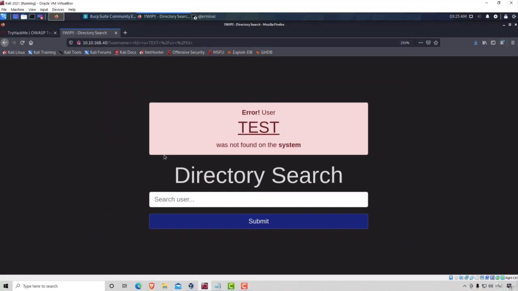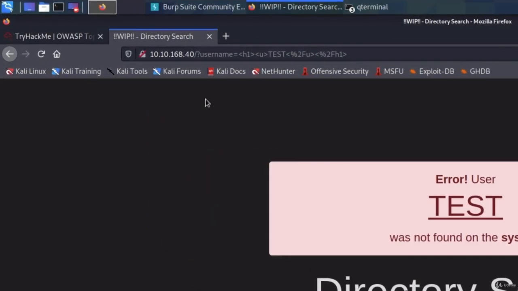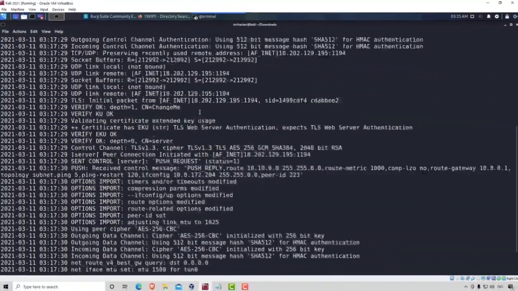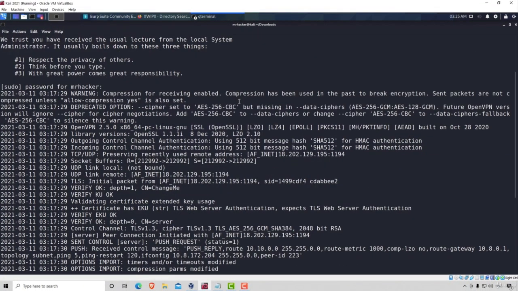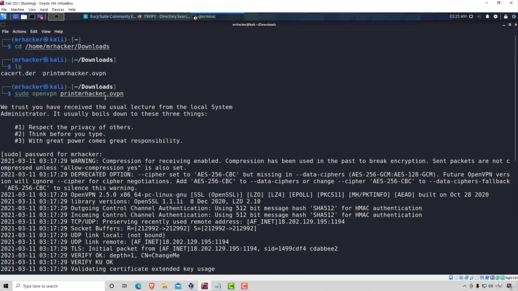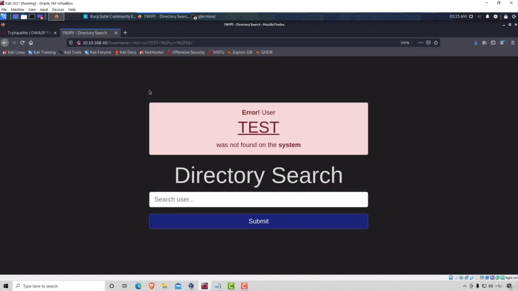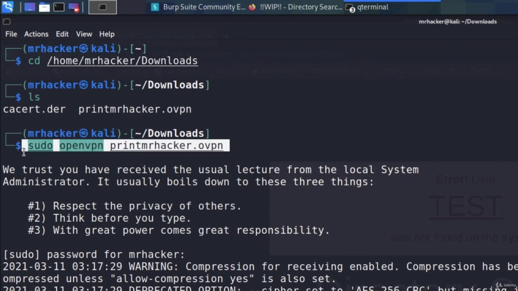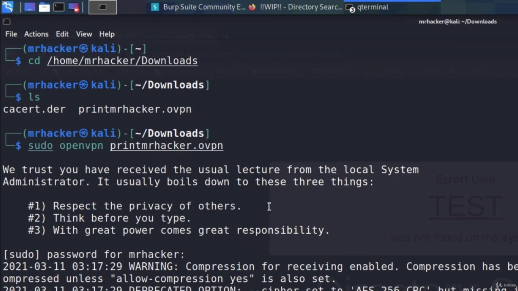Nonetheless, we're going to take a look at some other examples and some other possibilities with HTML injection in the next videos, but for now, we learned how we can deploy our virtual machines inside of our TryHackMe account, and we also learned how we can connect to its VPN. Remember that you will have to do this every time you start TryHackMe. But once you have downloaded this file that we have right here, you can always use the same file. Just also make sure that you use the same VPN server. You just run this command every time you want to use TryHackMe, and it will connect to their VPN, which will allow you to access their machines whenever you start them.